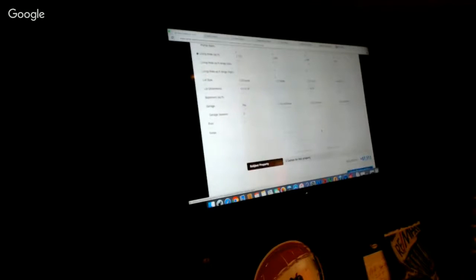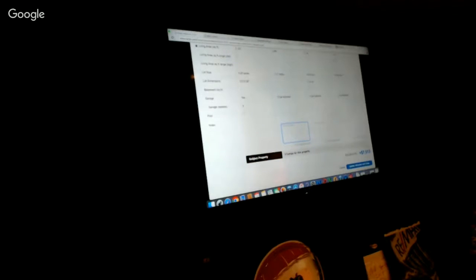And then down at the bottom here, the notes, what I would do is anytime I move those sliders either direction, I would let them know why I moved it that direction. I moved this one because they've updated the bathroom, the kitchen, the living room, all new tile, hardwood floors. It's a little more updated than yours. So I would let them know why I moved those sliders in whatever direction I did.